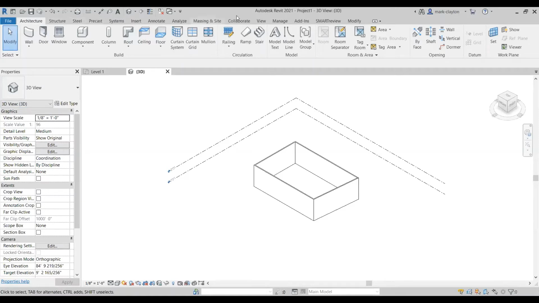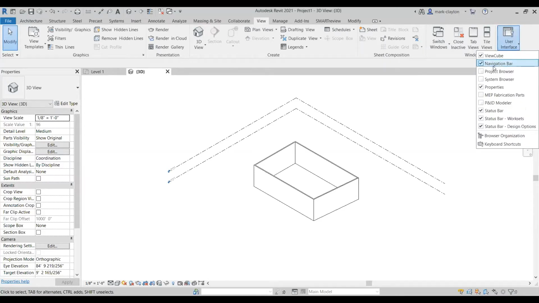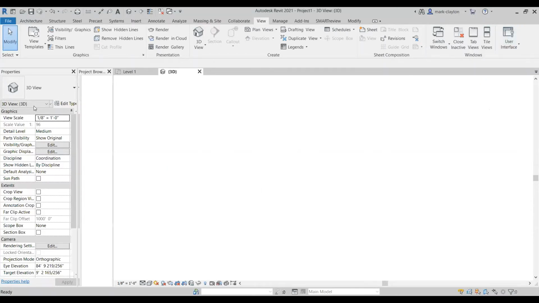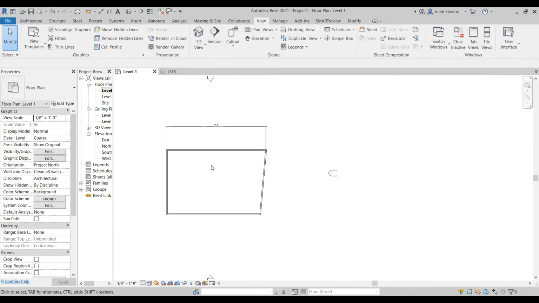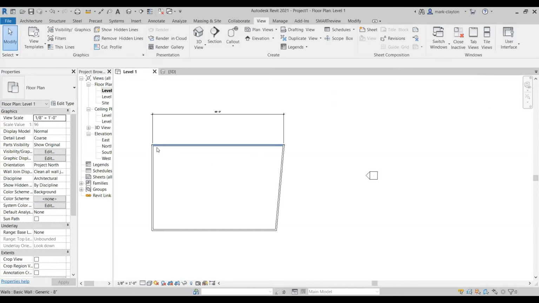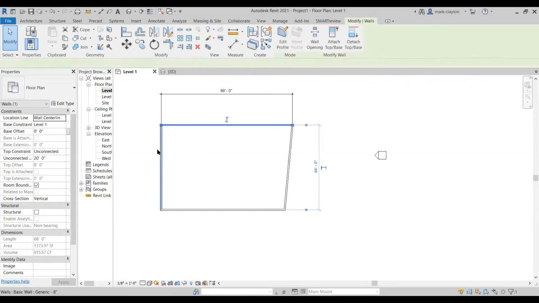Now, let's go back to the plan view. Now, if I click on a wall, I have what are called the properties of the wall.